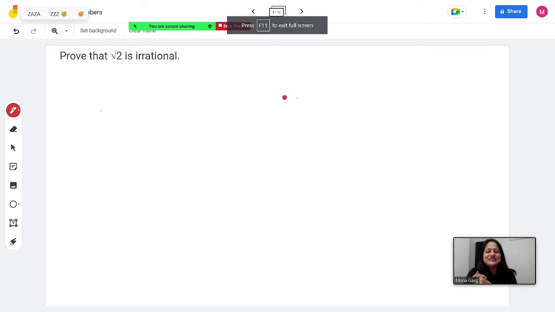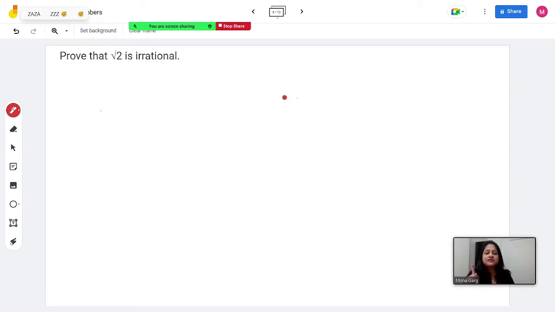Hi class 10th. So here's the question from chapter 1, real numbers, and this is one of the most important questions. The beauty of this question is that it can come in 2 marker, in 3 marker, and also in 4 marker, isn't it? You have to do the same stuff, just in a different way. If it comes in 2 marker, it will be shorter. If it comes in 4 marker, then you have to give the full presentation. So this question comes in 2 or 3 different patterns, and we are going to discuss each and every pattern.